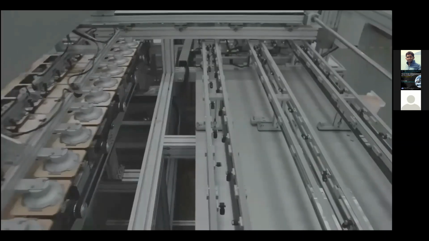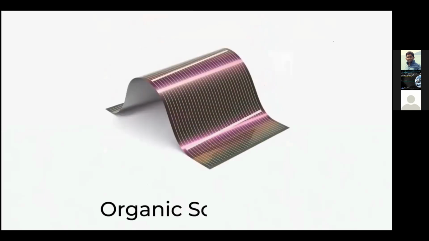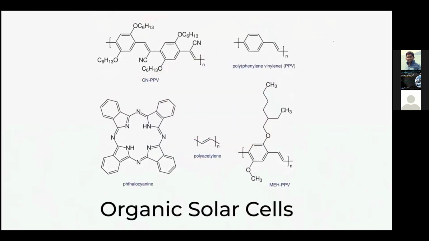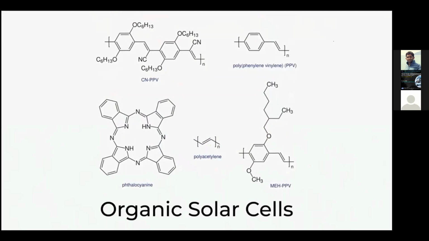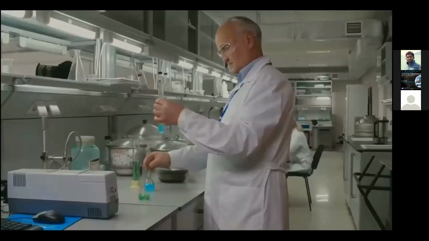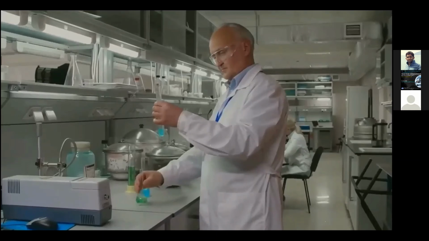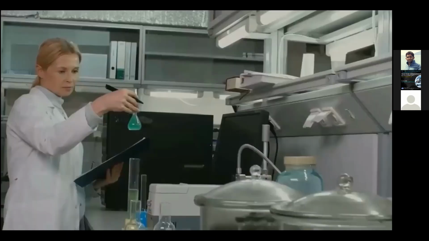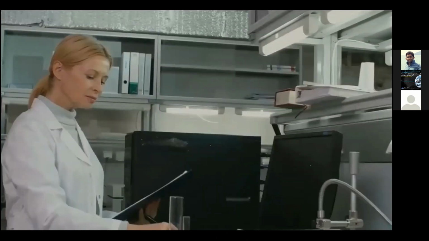An alternative to inorganic silicon are organic solar cells, which are made from molecules containing different combinations of primarily carbon, hydrogen, oxygen, and nitrogen. Organic solar cells can be made from liquids in a similar process to dye coating or inkjet printing. Materials like this are known as being solution processable and can be manufactured at very high throughput and at very little cost, and even on top of flexible materials.